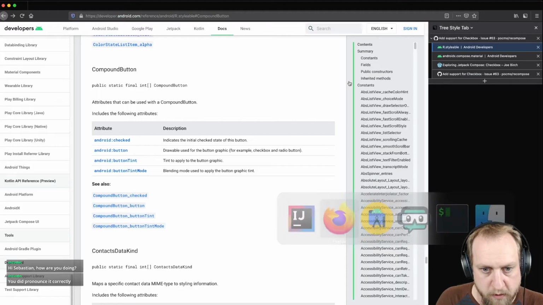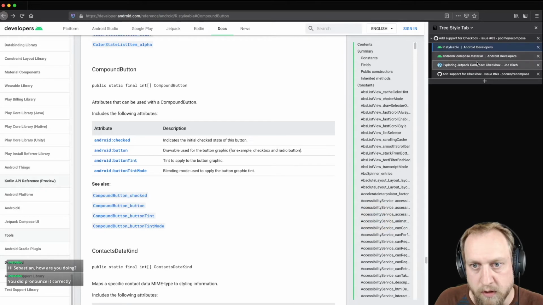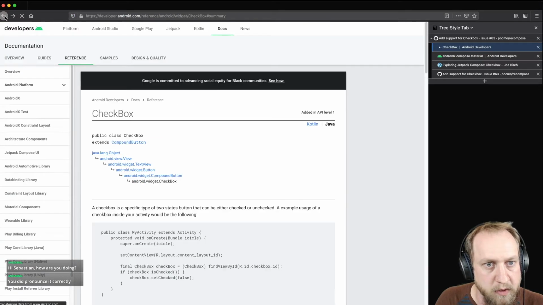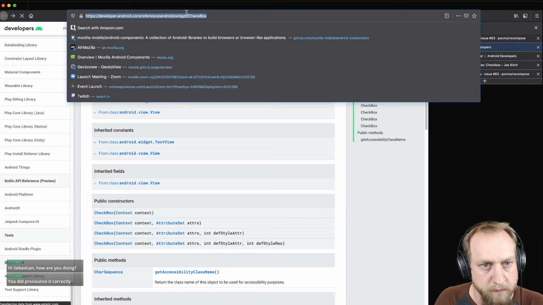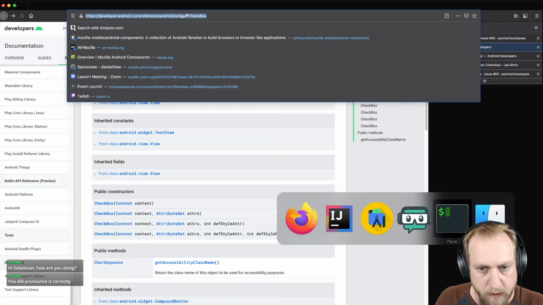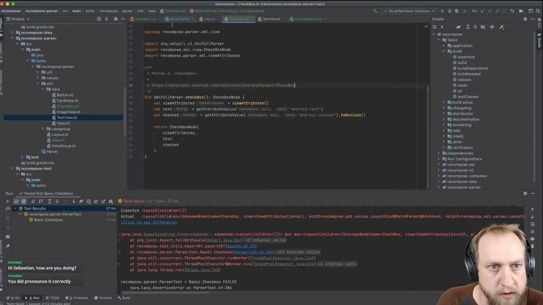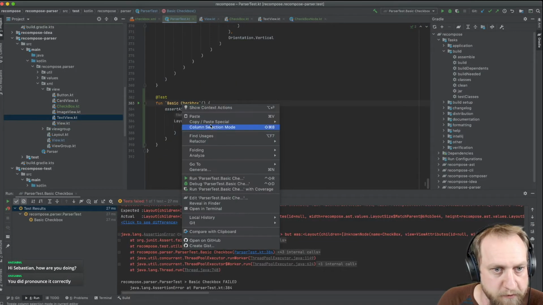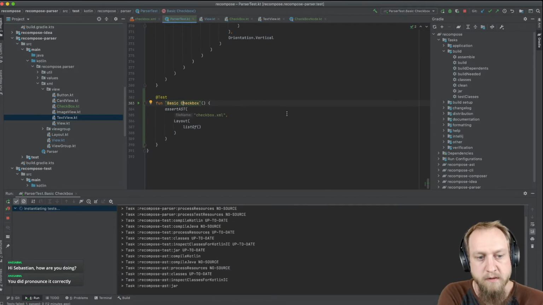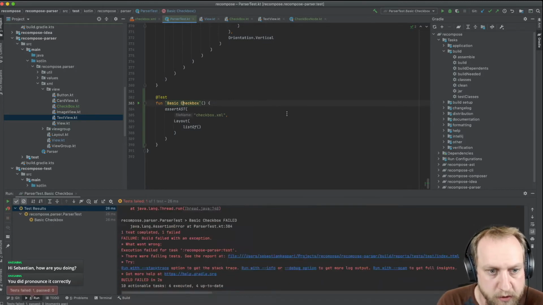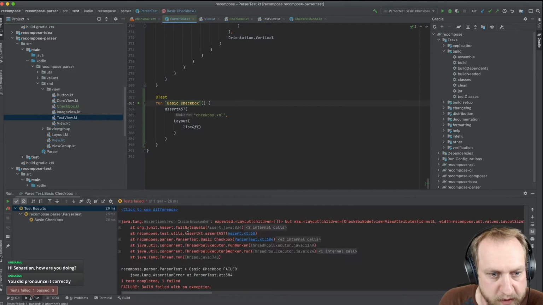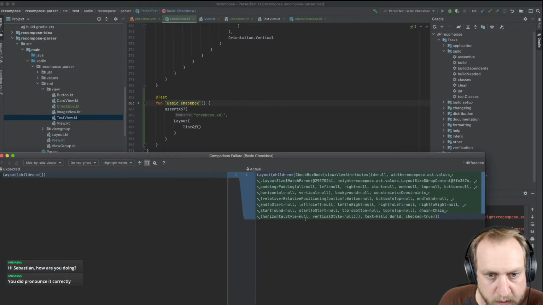And let's throw in a link to the docs that might be helpful at times. Go back to checkbox here. Okay, so that should be everything for the parser. So let's run our test. It should still fail because we defined an empty list here. But we can see there's a checkbox node here.